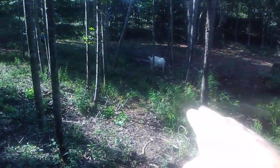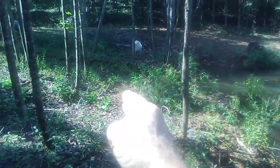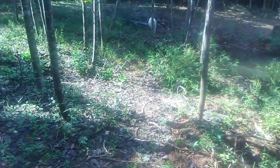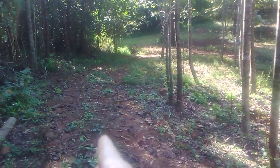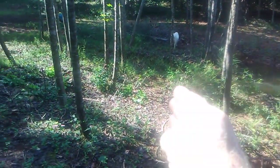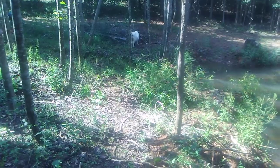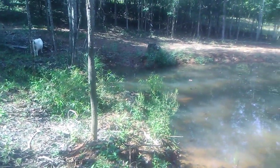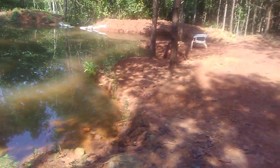One thing I am going to do as soon as possible is take out these little poplar saplings here and go ahead and dig this out to about here, making the pond a little bigger on this upper end — that's just wasted space. I'm going to dig it out because this is where I drive, my path to come in and out to the little fridge over there. I'll bring the Harbor Freight trencher and the Japanese mini truck in here to dig that out, and yes, I will film it — a lot of people like to watch the Harbor Freight trencher digging and especially loading the Japanese mini truck.